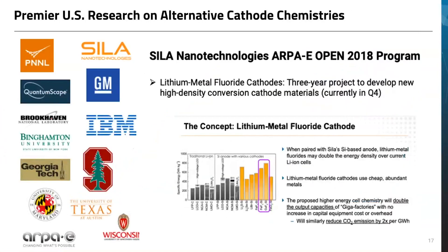Research on lithium-ion battery cathodes has primarily focused on intercalation cathode chemistries over the past 10 years, likely due to their commercial growth. Conversion cathode research has also seen growth, but has been dominated by China as they see the potential of conversion cathodes for EVs. To be the global leader in the EV battery market, the US needs to recognize and develop the next generation of cathodes for rechargeable batteries. We do have some of our top research organizations working on alternative cathode chemistries — specifically developing commercial conversion cathodes for sulfides, iodides, and fluorides. ARPA-E has funded some of these exciting projects, and Silo Nanotechnology has done work on a lithium fluoride-based cathode. If we devote more resources to conversion-type cathodes, we will have much higher energy density batteries that capitalize on cheap, abundant materials, reducing our dependence on critical materials like nickel and cobalt.